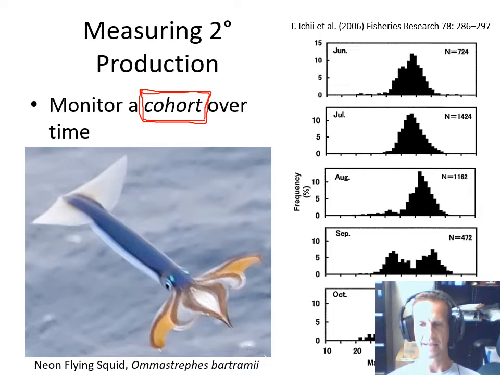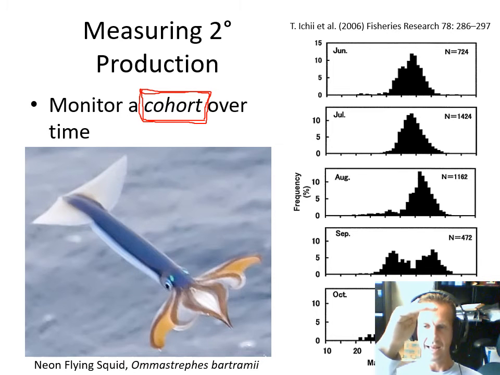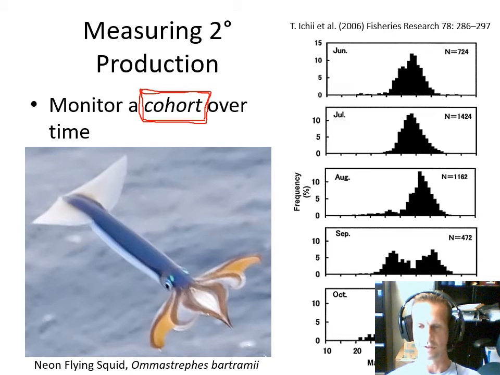Another time that you might hear the word cohort used is if you're the new first year student class at the university, they might refer to you as a cohort. And you can study that group of people over time, like all of the students who enrolled in Florida Gulf Coast University in 2020. And then you could monitor the number that stuck with it through their first year and the second year. The number of students would be high originally, and then it might go down as some dropped out or things like that. And the same kind of thing happens in natural cohorts.